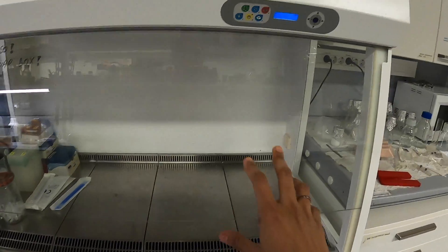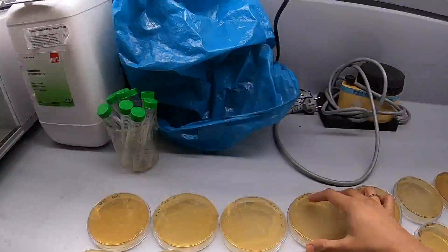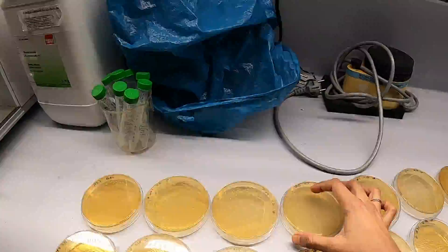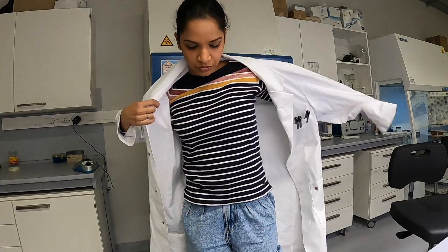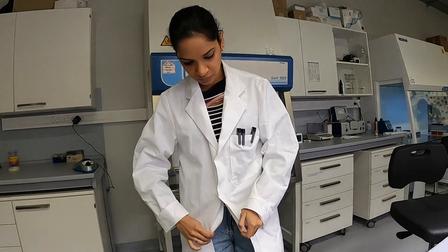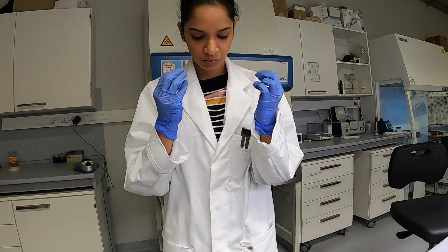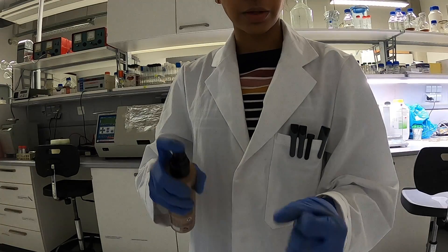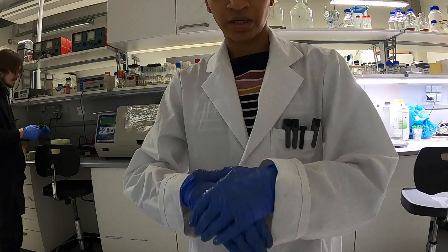This is the laminar flow box. I'm going to turn on the UV light to sterilize the laminar box before I carry out any experiment. I am going to inoculate single cultures from these plates and then put them in the MRS broth, letting them grow for 24 hours. Before starting an experiment, it's necessary that you spray yourself with rubbing alcohol to avoid any contamination while working in the laminar airflow.